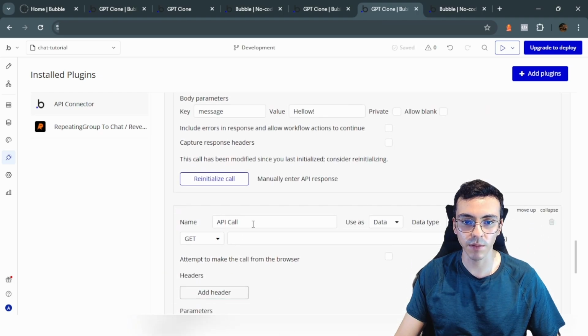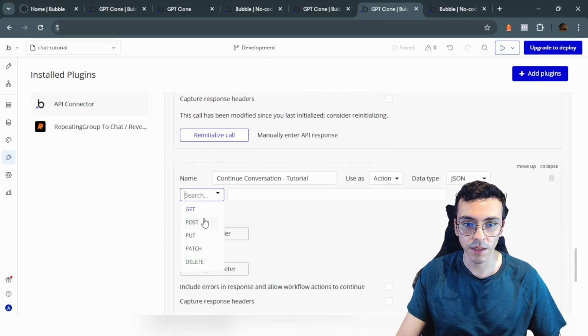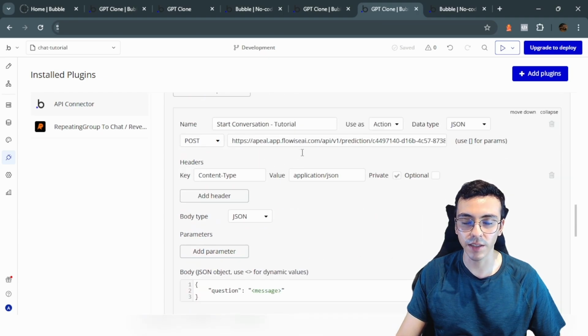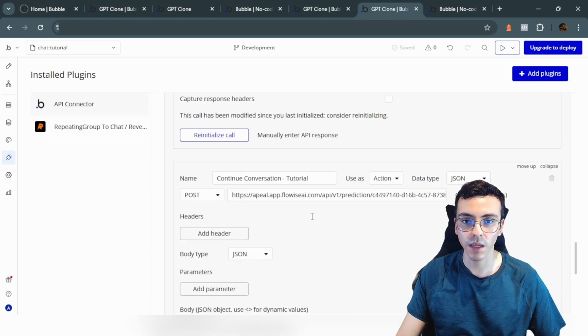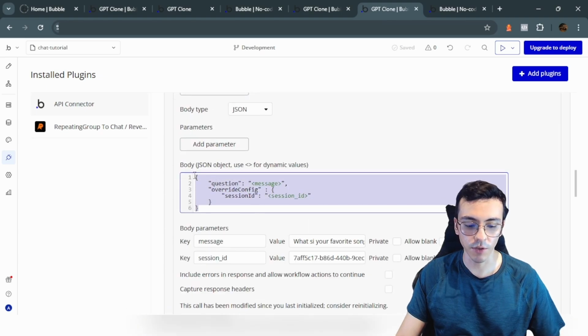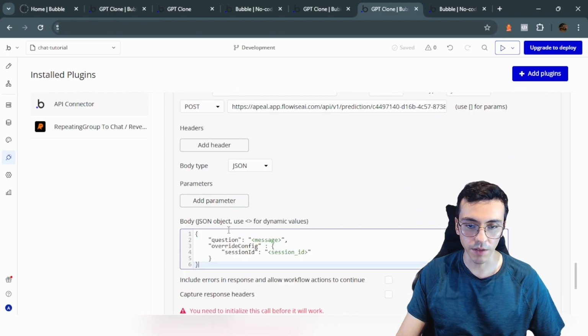In this case, it will be the continue conversation tutorial. It will be used as an action. It's a post method. We will use the same URL that we just put in the other API call, and in this case the body is different. I'm going to copy this body from here and paste it here.